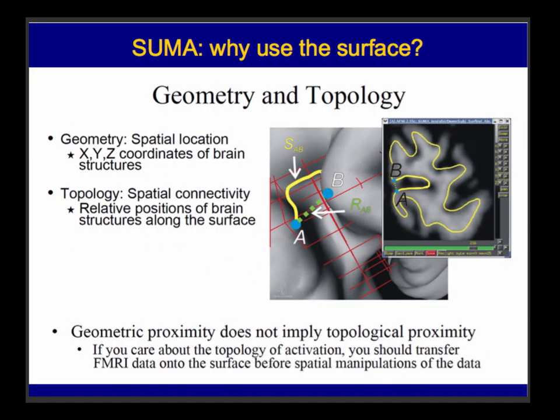And another important reason beyond just visualization for dealing with surfaces and using surfaces is this distinction between geometry and topology and how they relate to the data and how it's gathered and how it's processed. So geometry is the spatial location of something. It's x, y, z coordinates. So for example, these chairs are kind of arranged in a matrix now, so I could give each of you an ij element location for your seats, and that would be your geometry.